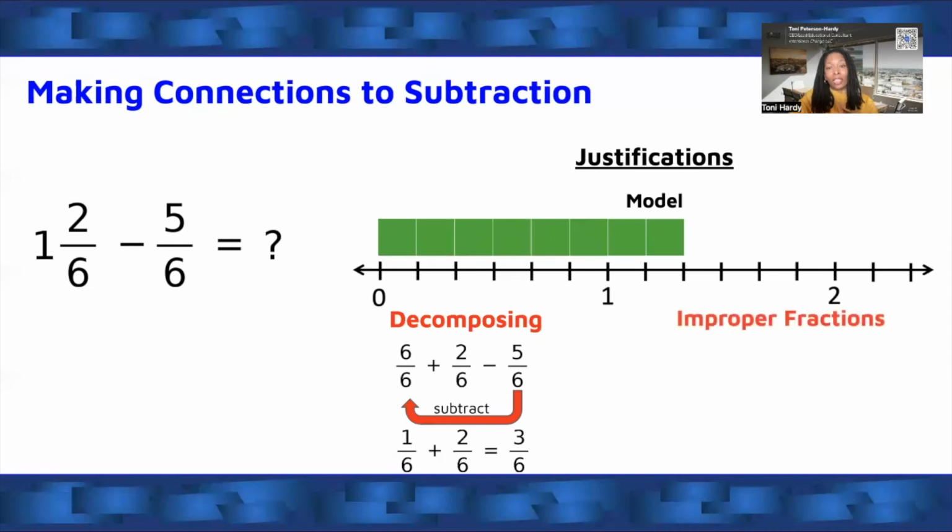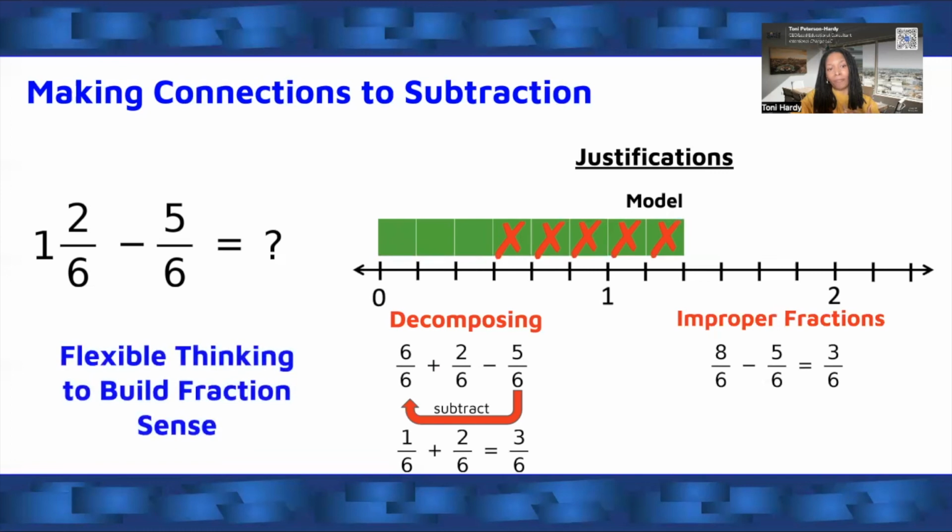They will take it and change it to an improper fraction. So they will combine 6/6 plus 2/6 and get 8/6, which is nothing wrong with that. But we have to make sure that our kids know that they can do these problems any way that makes sense to them. And these are a couple of ways that I know that kids really pick up on. And so they get the same exact answer, but it increases their flexibility, and it builds that fraction sense for our students, and giving them that model, that model to justify.